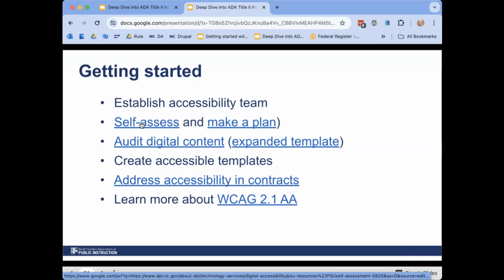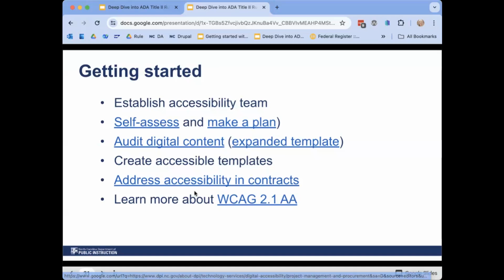You saw most of the exceptions are for content that already exists. So again, it's helping us prioritize. We may not have a lot that we have to remediate, but certainly moving forward, we've got a lot of capacity building that has to happen around understanding how to make content accessible.